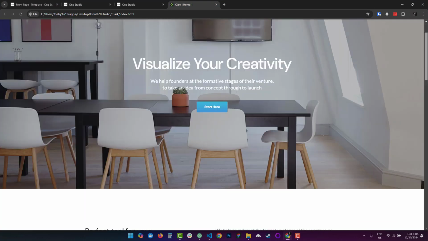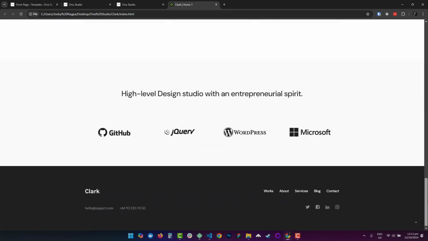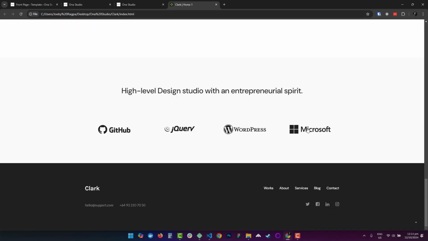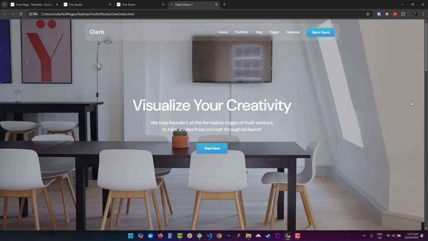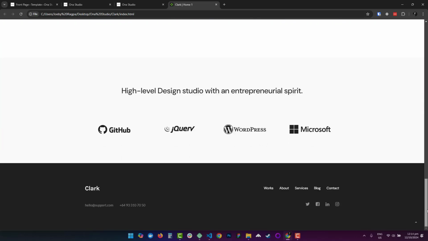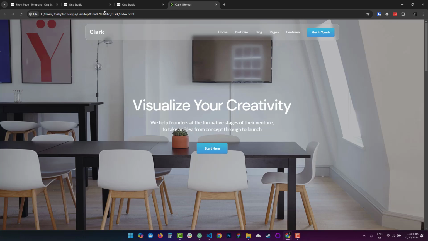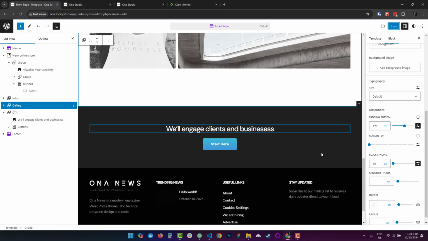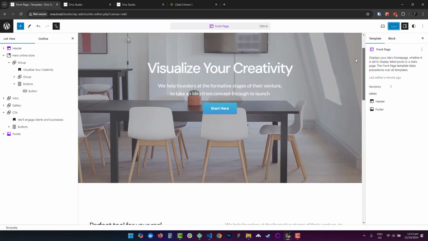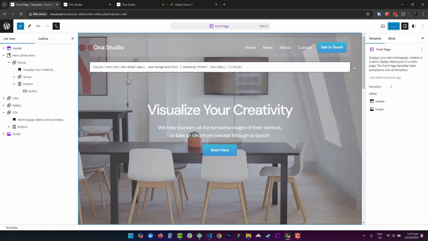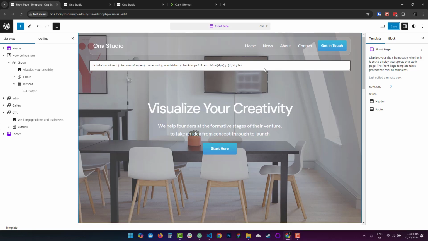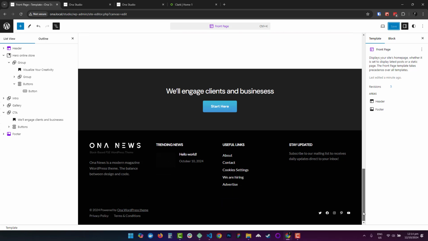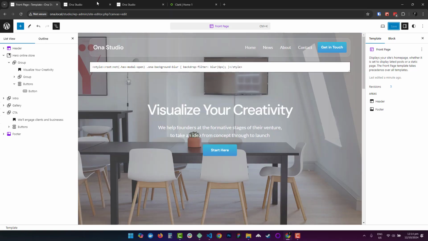So in the next video we'll finish these sections here, and then the footer, and then we will move on to the inner pages because the home page will be done. And maybe I'll show you also some color schemes, what you can do, and also how to export all of this and reuse it, right? And yeah, that's it.